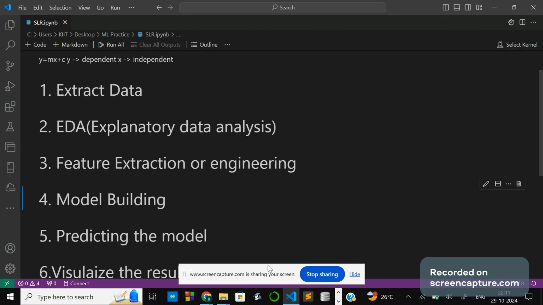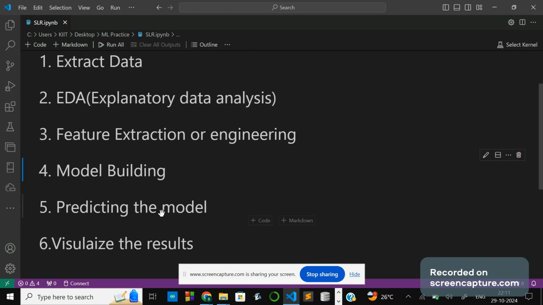In the model building, after extracting, I will build a model based on the features that I have. Say, if I have 100% of the data, out of that, I will give 70% of the data to the training and 30% of the data to the testing. After building a model, I have to check whether the model is exactly fitted or not, or performing well or not. For that, after building a model, I have to predict. I will do that step here.